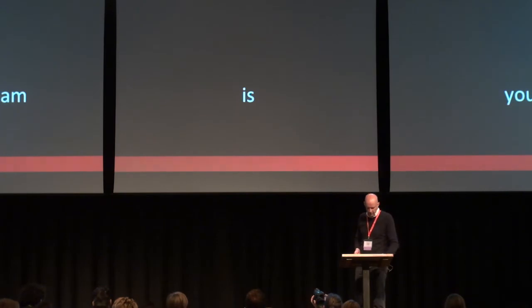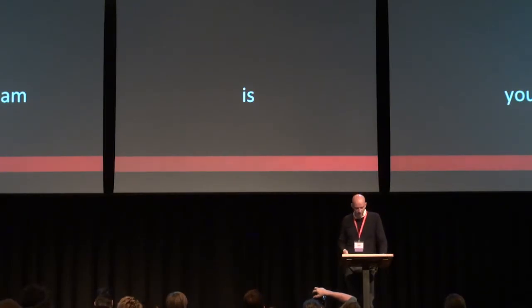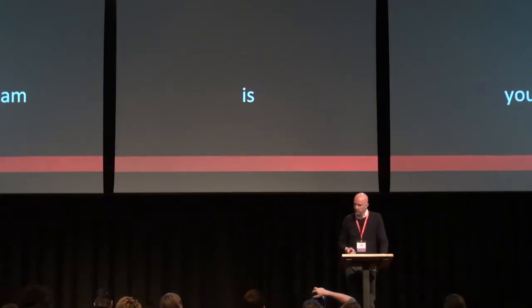Ultimately, as I said before, I Amsterdam is about you. And I'm going to read this out loud because I have a hard time remembering this. Ultimately, the people of Amsterdam are the strongest asset of the city. That is our core belief, next to the three core values that we have. It's the people that live here, the people that visit here, the people that study here, the people that set up their business. And that's why within the brand we say, I choose Amsterdam for business, I choose Amsterdam for inspiration, I choose it for my home, I Amsterdam. And if you want to, you can say, I am Amsterdam. That's perfectly fine as well.